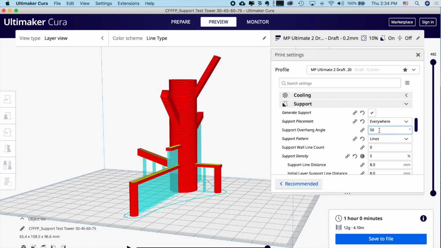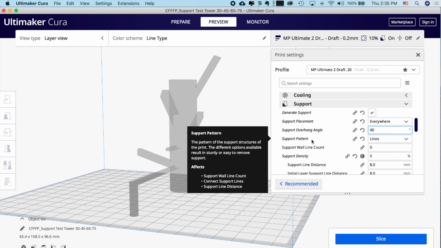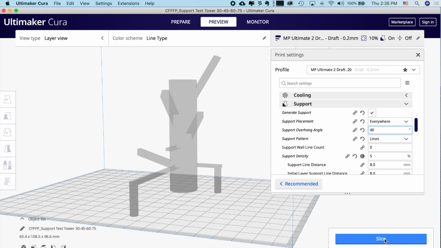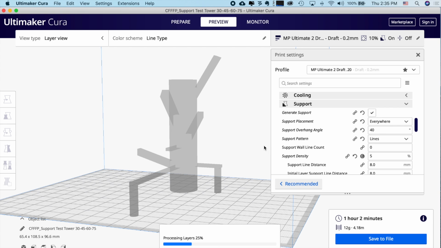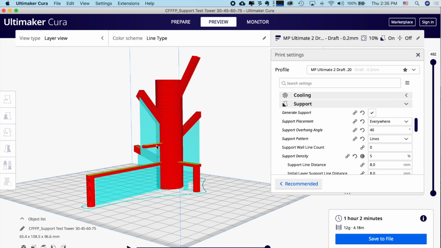However, that's not because of this parameter. It's because of this next one, because of the support overhang angle. So let's say we set it at 40% and reslice. Now you'll see there's a support between here, and then here and the bottom.